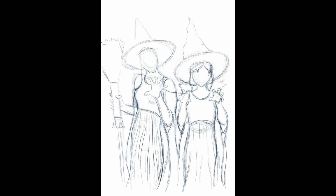So yeah, you're about to see the faces here in a minute, so you can see how slowly this sketch is going because it's slightly more detailed, slightly less cartoony, but these faces are going to pop in here in a second and scare the bejesus out of you. So if you're prone to nightmares, turn your head, avert your eyes right now. It's going to be a hot mess in about 2 seconds.